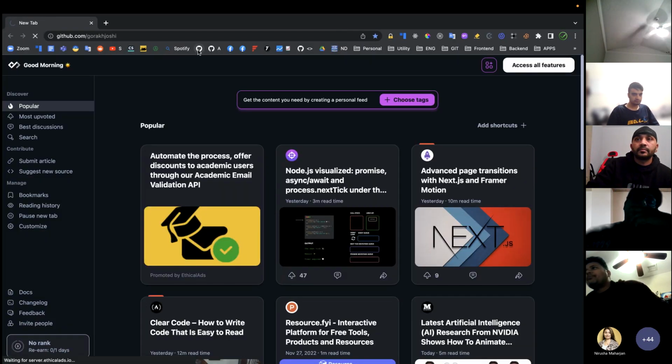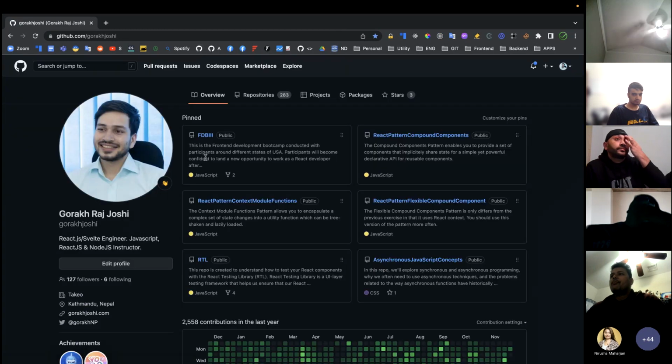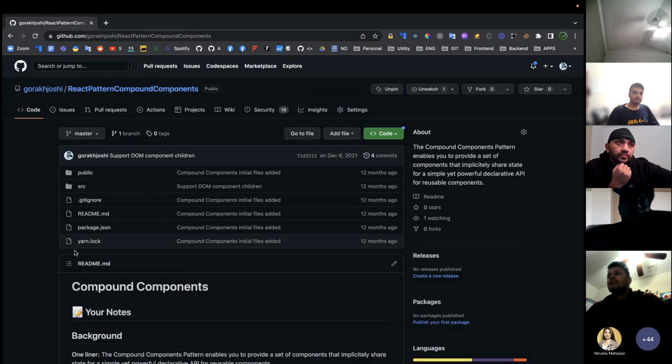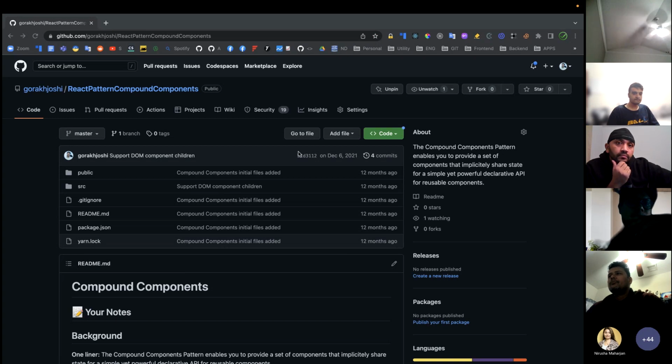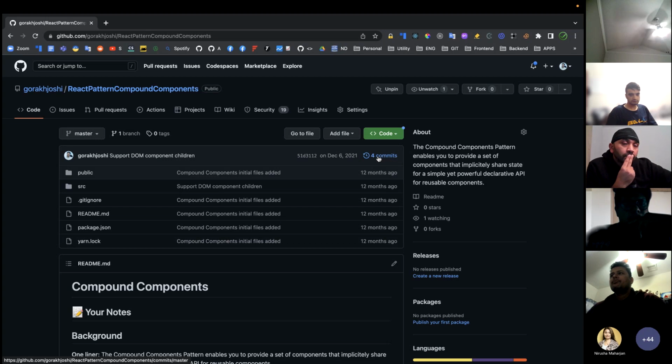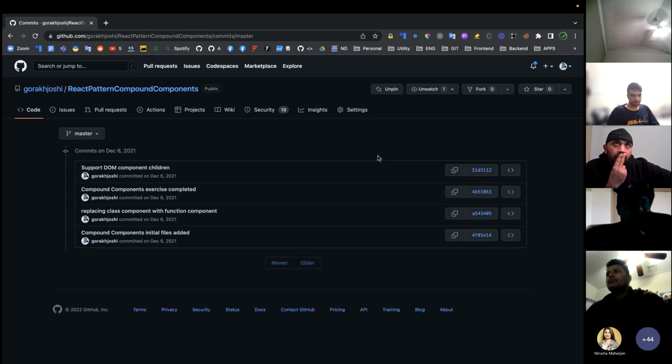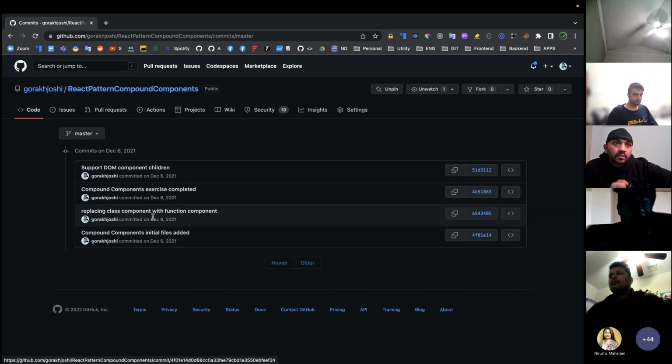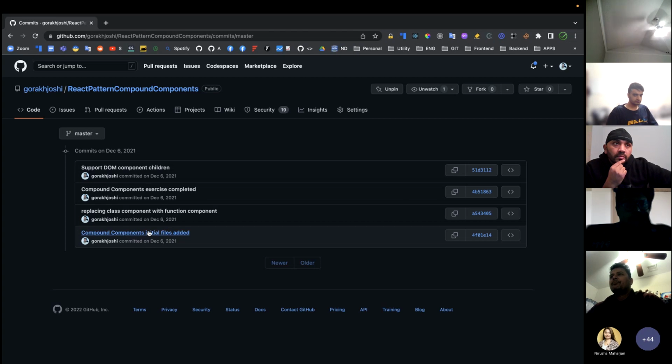So I'm going to my GitHub. I'm randomly selecting something. This is one concept that I made previously for a React session, and I have 4 commits here. Every project may have at least one commit if you are pushing it to GitHub, right? I have 4 commits here. These are the histories. I can travel back in my code and forward as well. Suppose I want to go here.